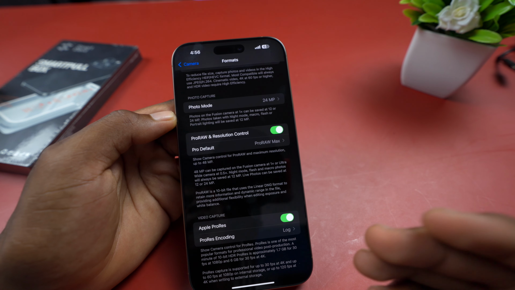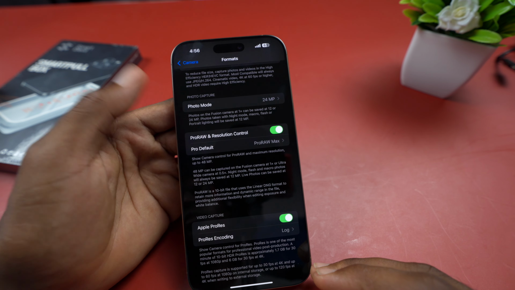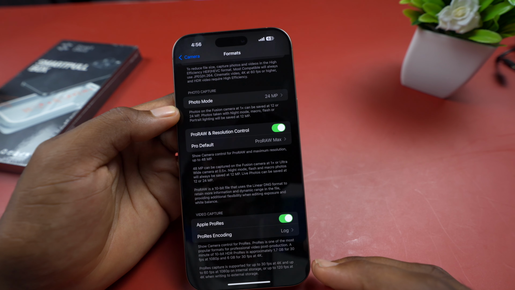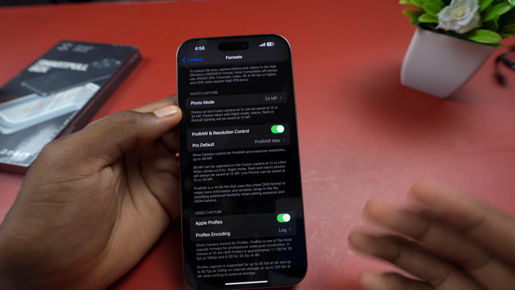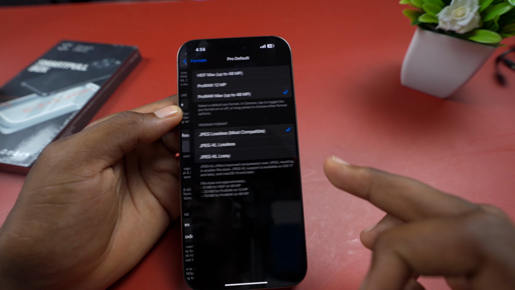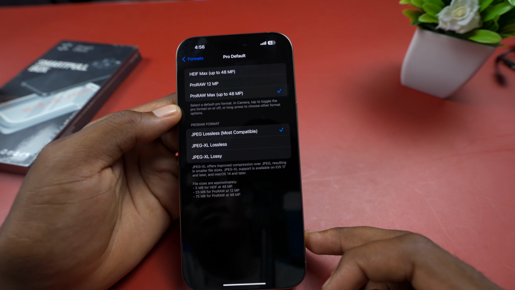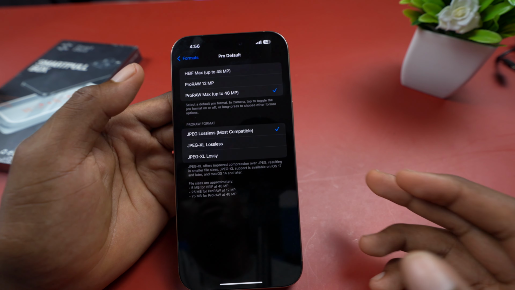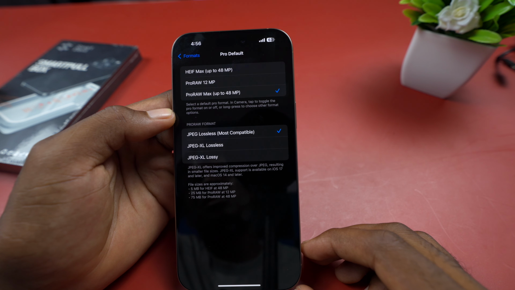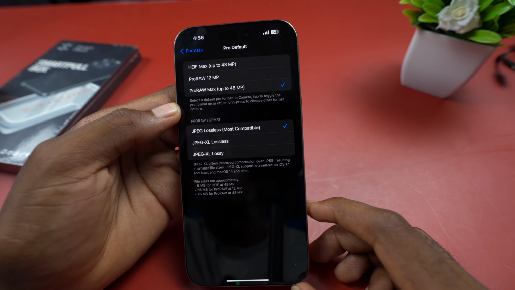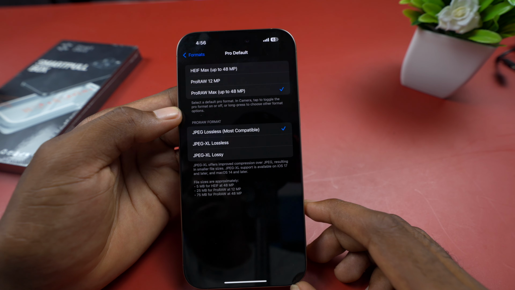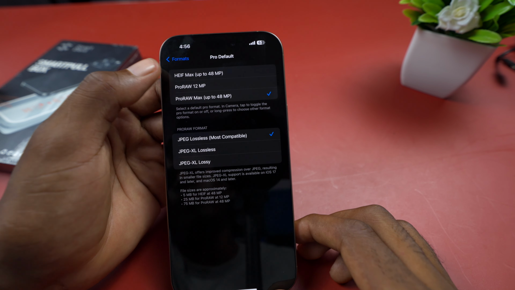Also on this, I enable the ProRes and raw resolution, so if I'm in my camera, I can easily access this because I just keep it on. ProRes maxes up to 48 megabytes per second, and also the ProRes format, I keep it at most compatible for the highest quality right there.